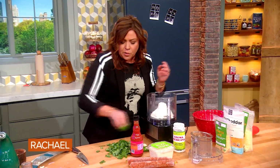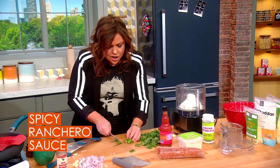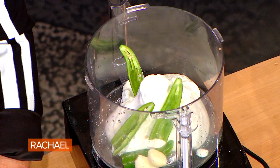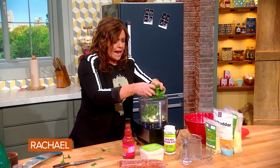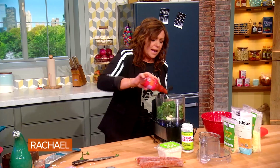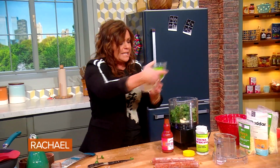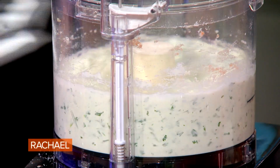To that, we're going to take the juice of 1 lime. We're going to use 2 serrano or 2 jalapeno peppers, a couple of fat cloves of garlic, and a big fat handful of chives, and some cilantro tops or parsley tops, whichever you prefer, a few drips of cayenne pepper sauce, and some cotija cheese crumbles. Let her rip, and then season it up with a little salt and pepper.